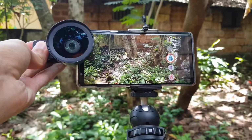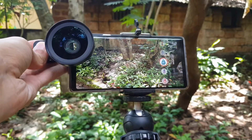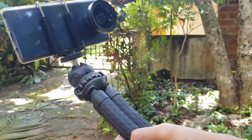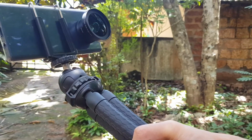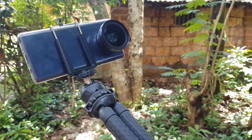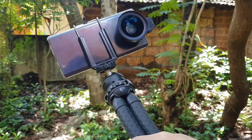Not only that, you can easily switch it to the front camera as well if you want to take an ultra-wide selfie. These lenses were designed with vloggers and outdoor cinematographers in mind who capture a lot of details in every single shot. And other than just the field of view, there are a couple of characteristics unique to the wide-angle lens.